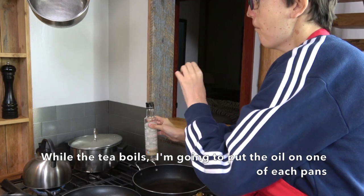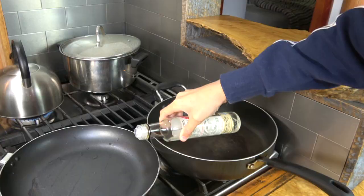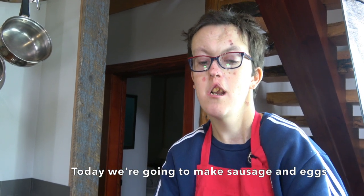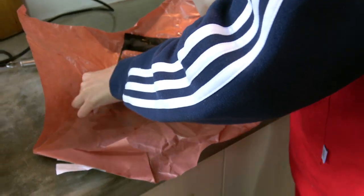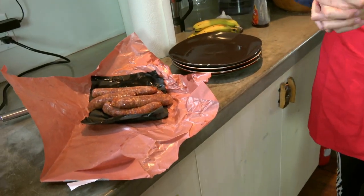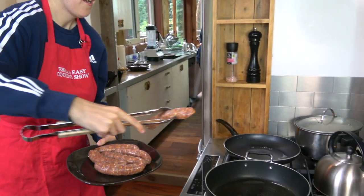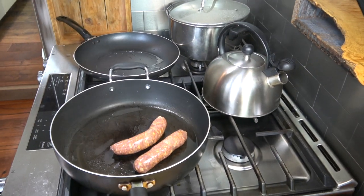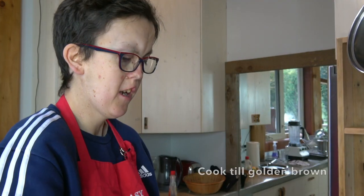Allow the tea to boil. I'm gonna put the oil on one of these pans. Today we make sausage and eggs. Scrambled eggs. Chorizo sausage. Cook till it's going brown.